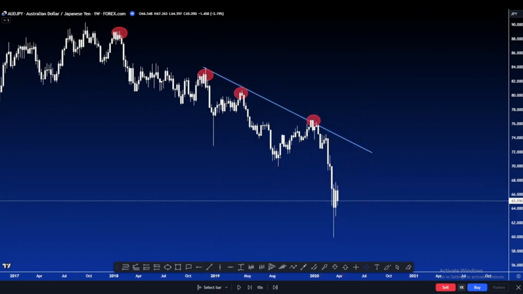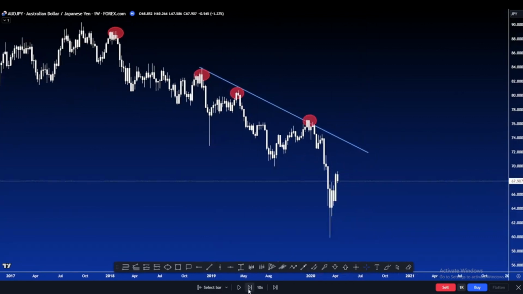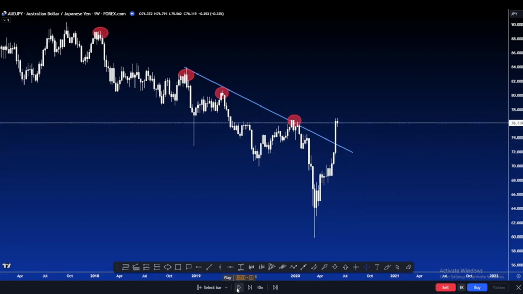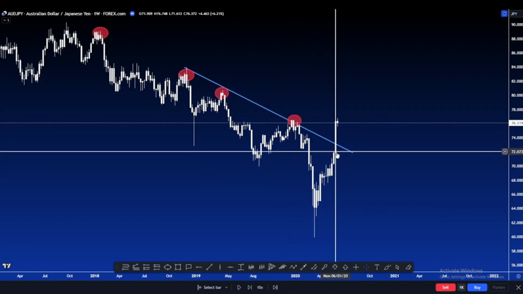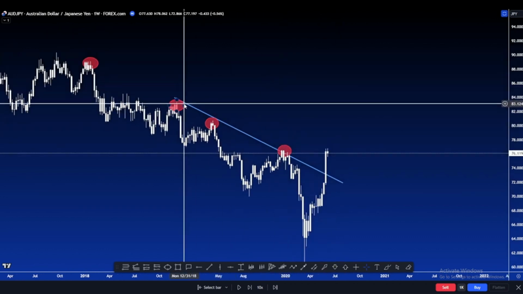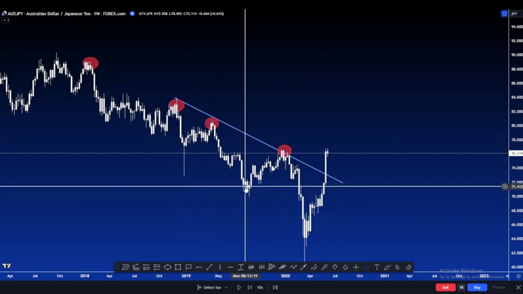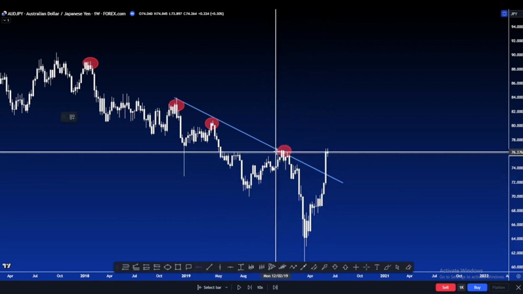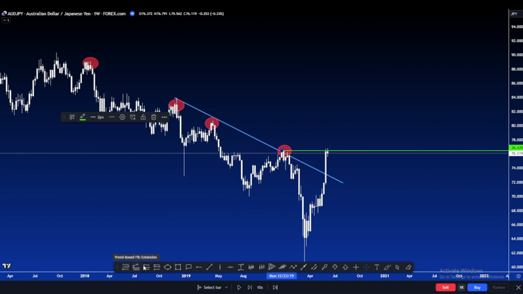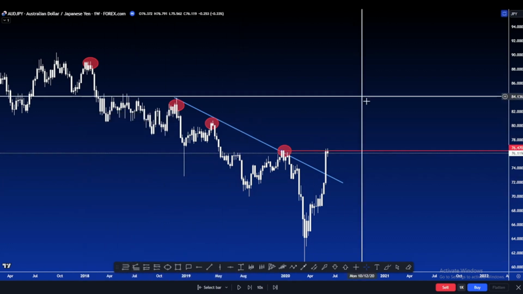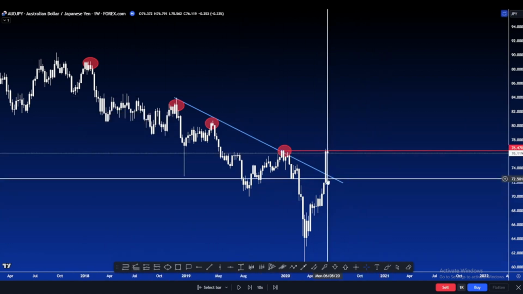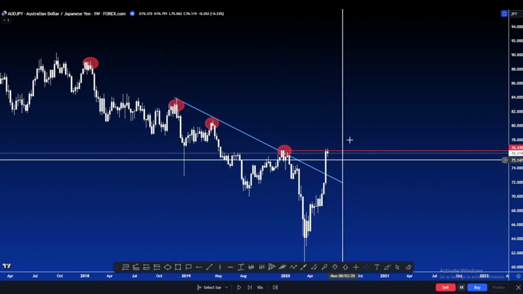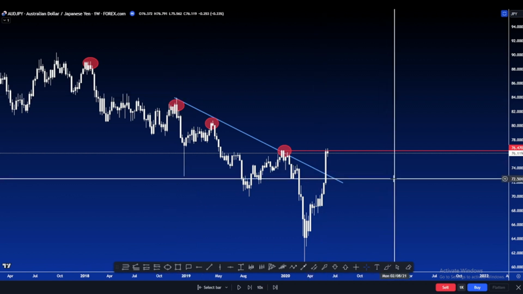So now I'm just going to play it forward. Okay, let's speed it up. Okay, price is doing its thing. Boom, look at that. Now we have a break of the trend line. So this is a situation where we were going down, down, down. Now we haven't broken this high yet. So typically what we do is put a little level right there to represent that this is a high point. So we haven't broken it yet. This is just a potential change from going down to potentially going up. That's what the trend line will tell you.